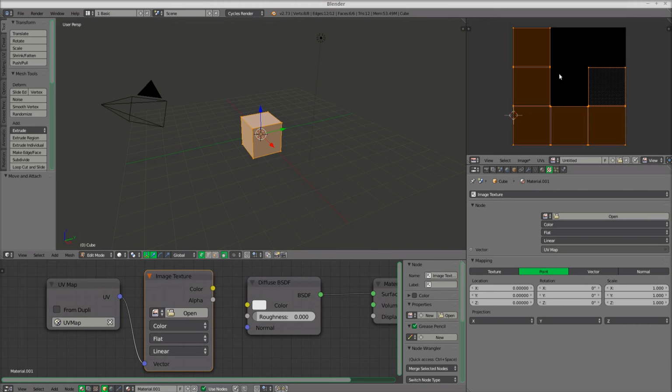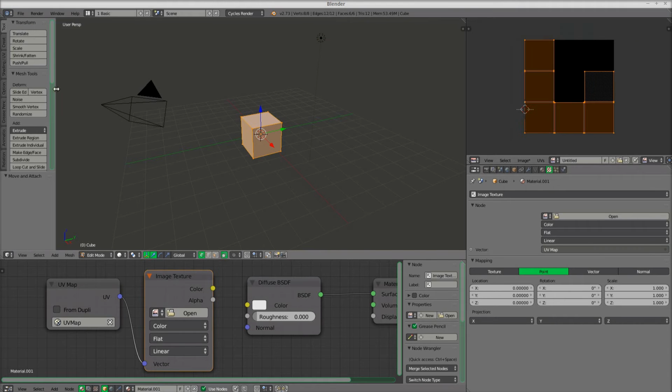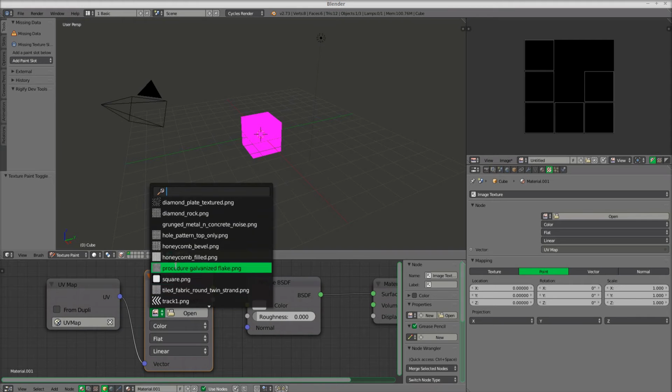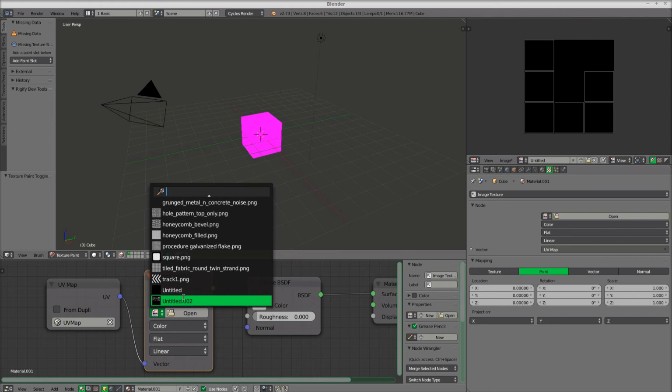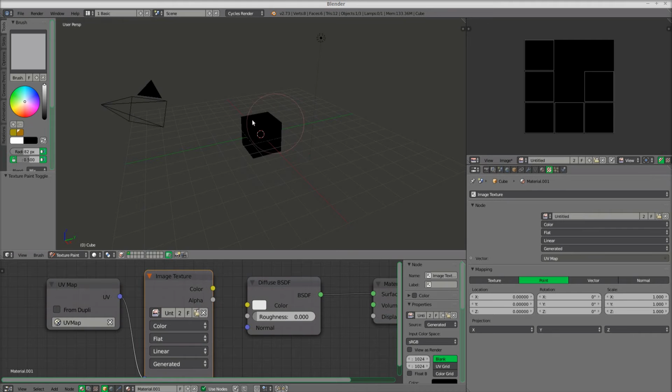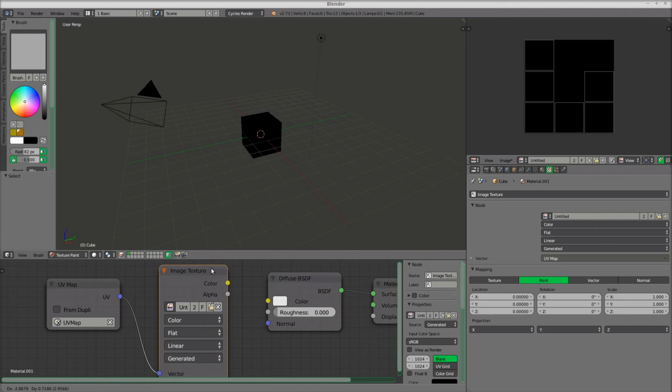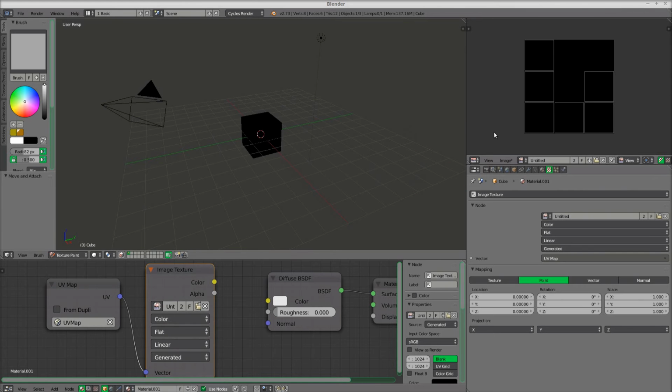Okay, so there's my image that I'm going to paint to. That's my texture. If I go to texture paint mode right now, you'll see it's purple because I don't have anything listed here. So let me go ahead and scroll through to untitled. Now it's showing up on there. I don't even have it plugged into the diffuse. I just have it here. You do the same thing when you're baking from Cycles. You can set up an image here in the image node, and you can do your baking without it actually being plugged into the material.